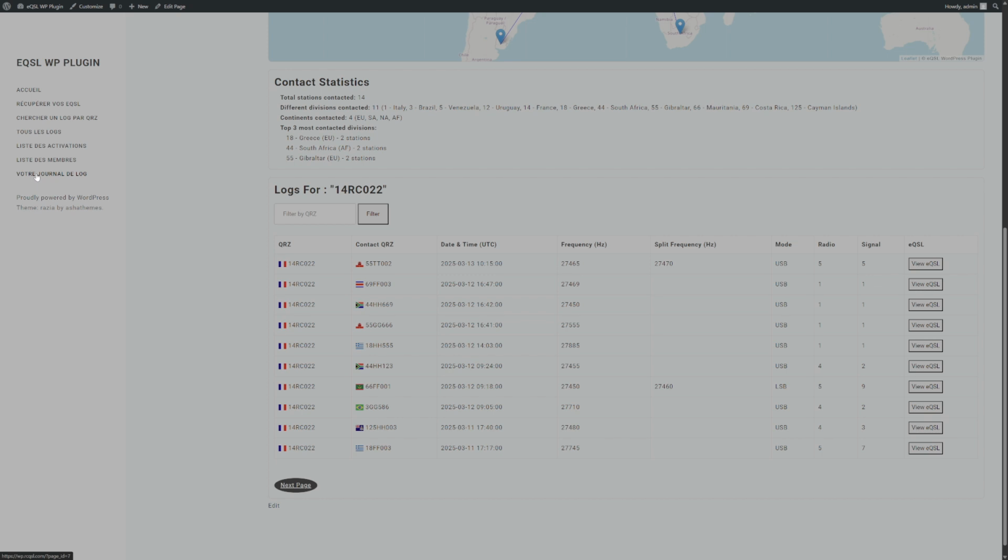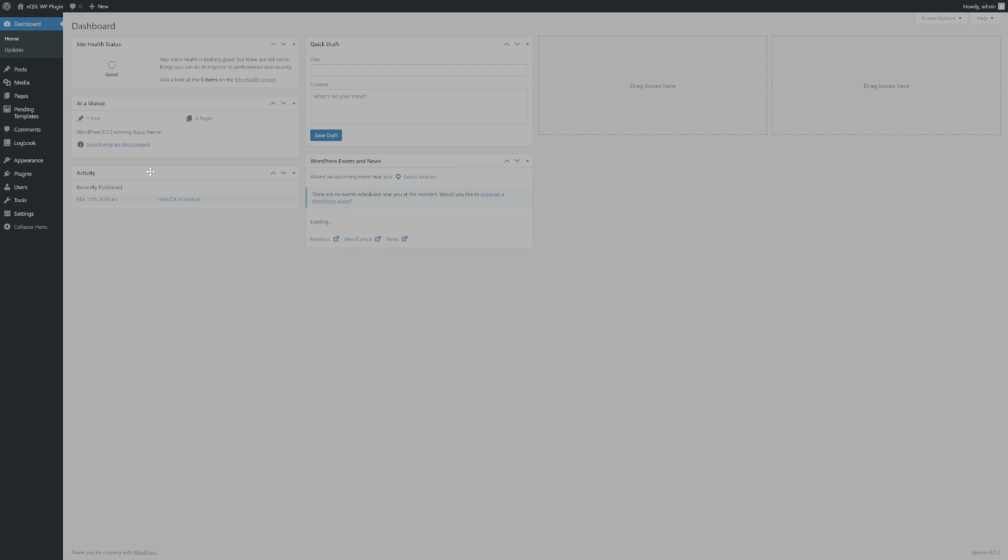Here I'm still logged in to the system as an administrator, so if I click here, I will go back to the back office of WordPress. But if I wasn't logged in or registered, two forms would appear, one to log in and one to register. So I click on it. Back to the logbook.